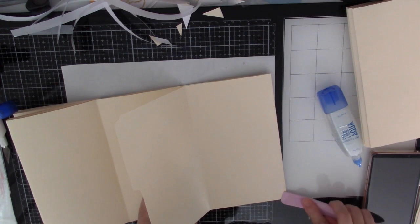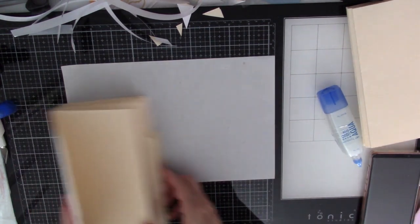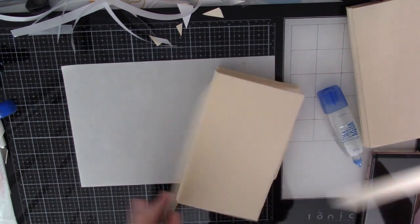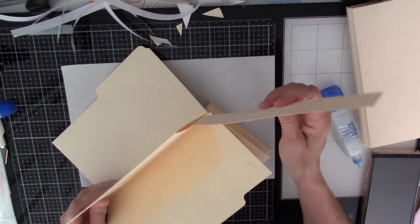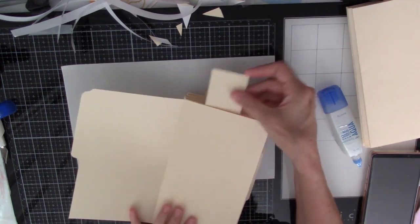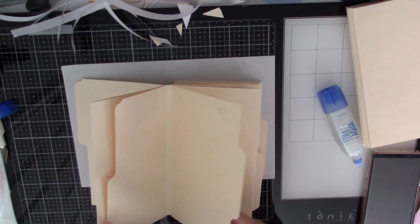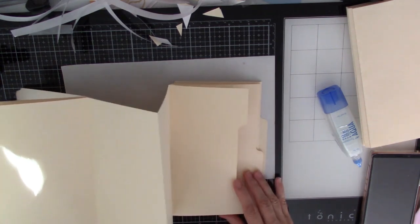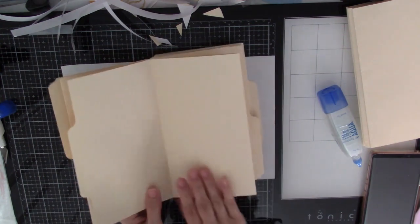Bone folder here. There we go. Okay, so now we will have a top-loading pocket up here, like this, and we'll just do that to every centerpiece that's folded out like that. I'll do that and be right back.